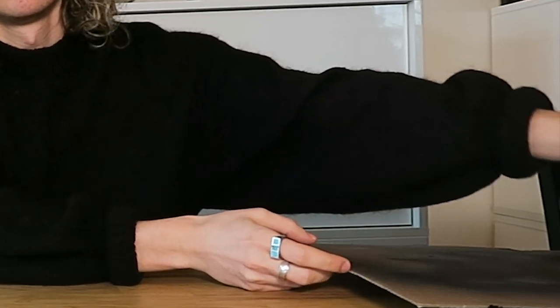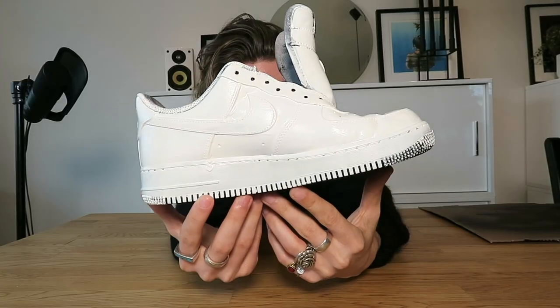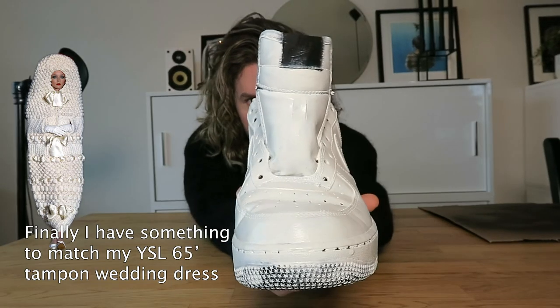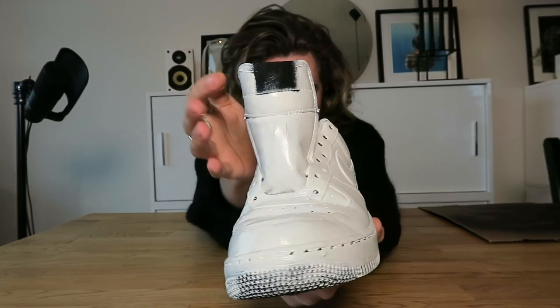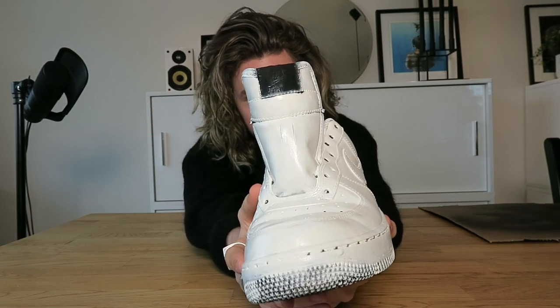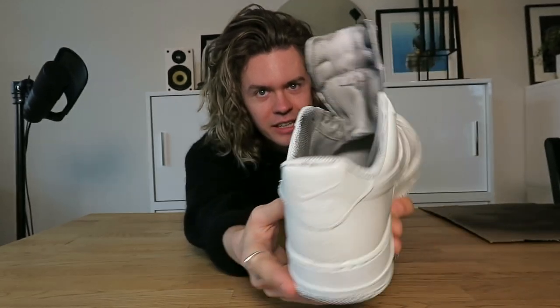I'm gonna show you what they look like before I start talking about them, to be honest. They look like this right now, and I think they turned out pretty well, honestly. My plan was to make them completely white, but I thought it was kind of cool with having the black spray painted tag, I guess.